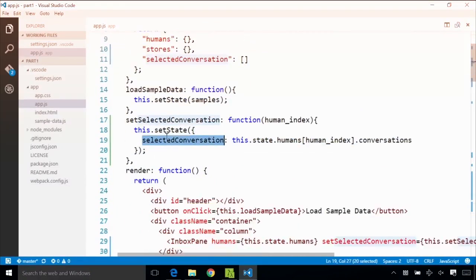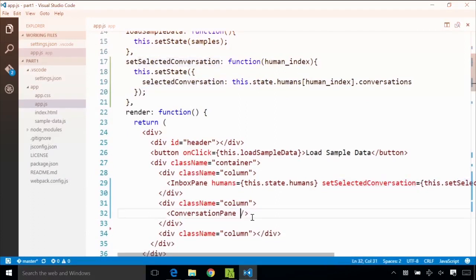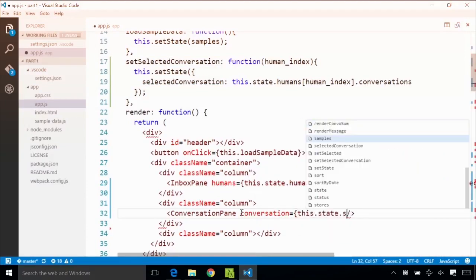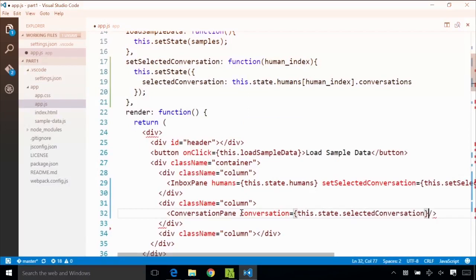Now, to actually pass this to the conversation pane, we're going to go into here and add in conversation. This.state.selectedConversation. Now, anytime that we click something, it should change the conversation in the conversation pane.